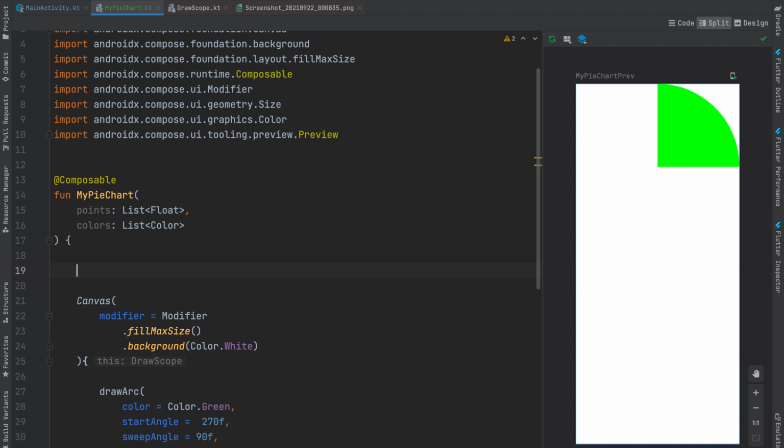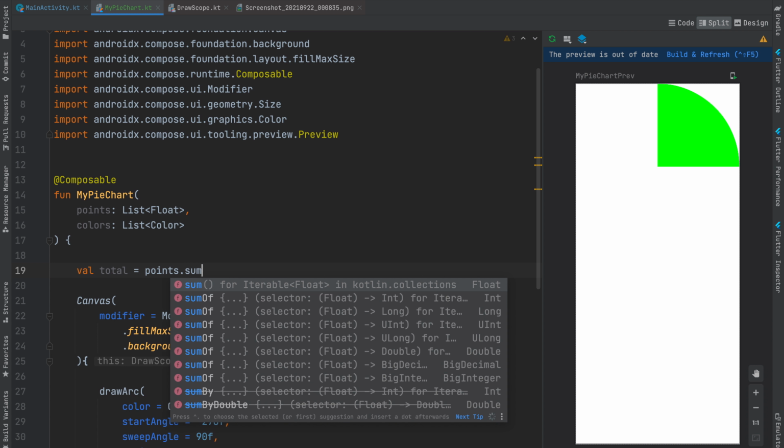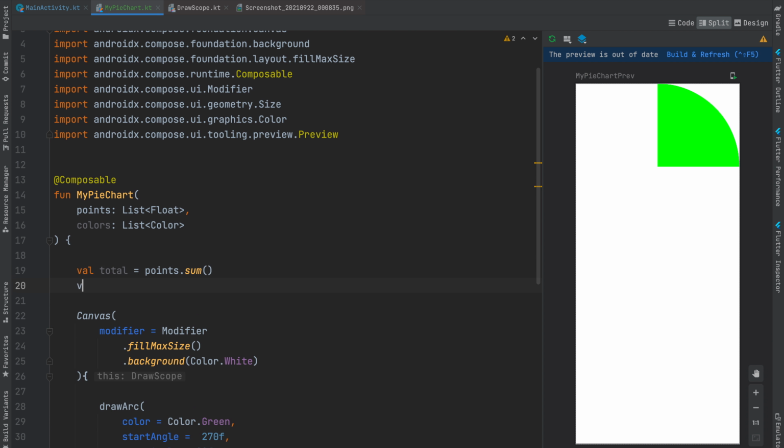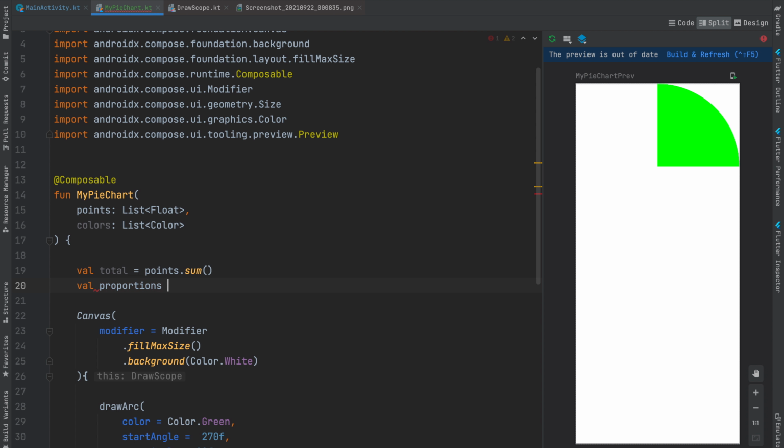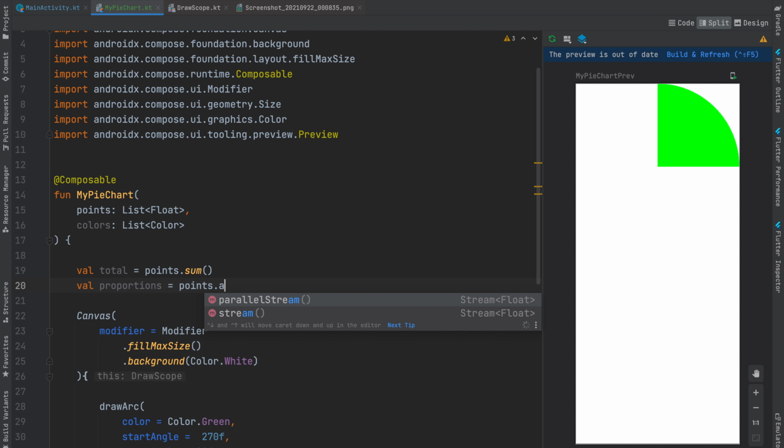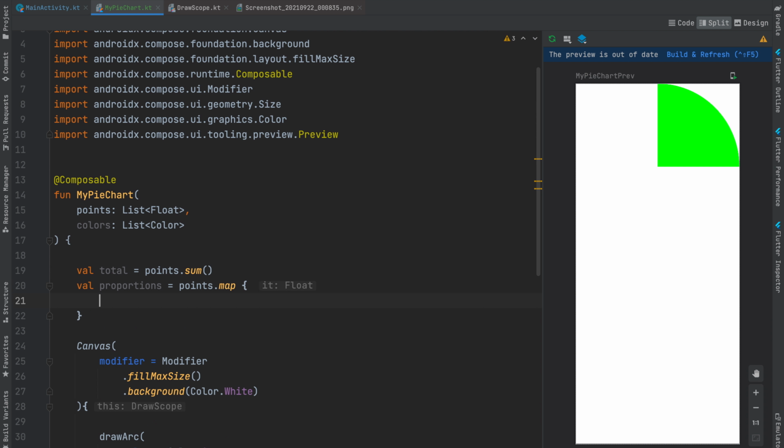First of all, get the sum of these points. So total equals points.sum, and now proportions. Proportions equals points.map it, times 100 divided by total.